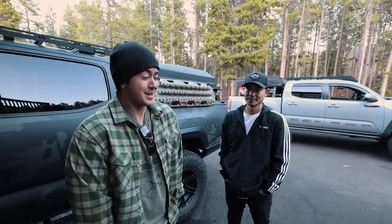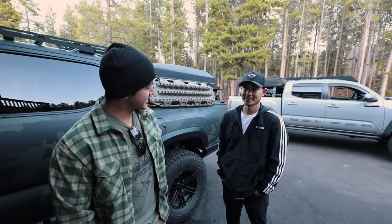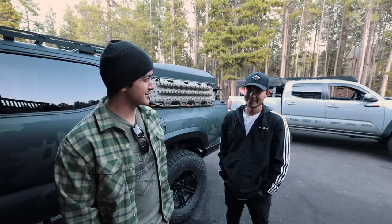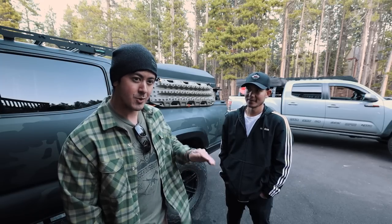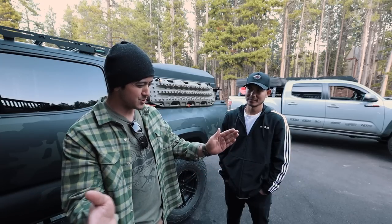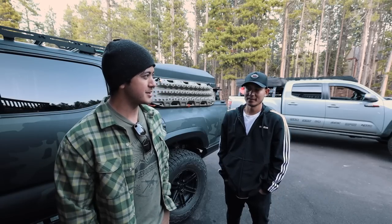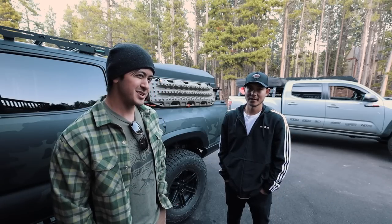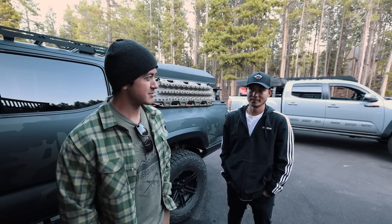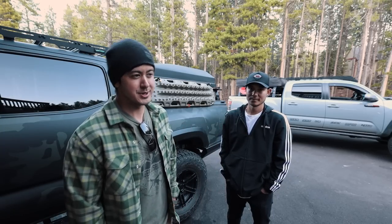Twan just had a baby — congrats! The X Cover is actually probably about the perfect size for two adults and a small one, whereas the Sky Camp would be crowded. Just those few extra inches in the X Cover make it seem quite a bit roomier. So if you're in a situation with two adults and a small one, I would go for the X Cover as well. But if you're just two people, the Sky Camp is pretty good.